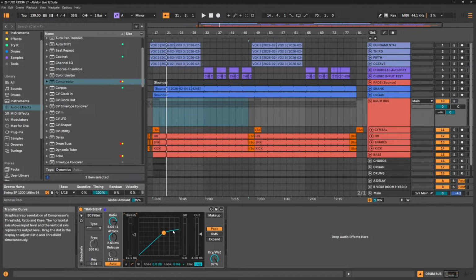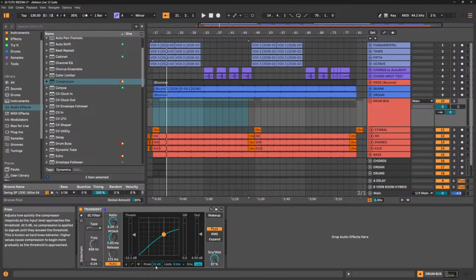So the knee is that part, and it can be hard or soft. Okay, so if I soften it like this, you see that the transition between when it is compressed on the right side of the yellow dot and when it is not compressed on the left side of the yellow dot is more soft, the curve is soft, meaning that when the signal approaches this setting, which is the minus 12 threshold, it will start to compress already.